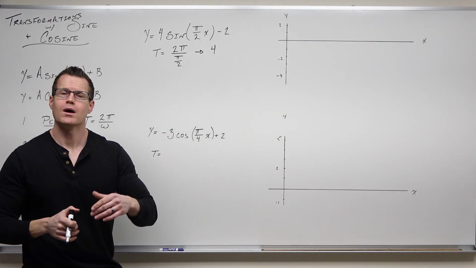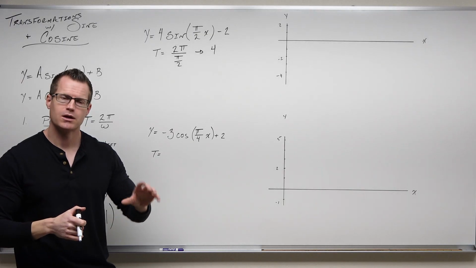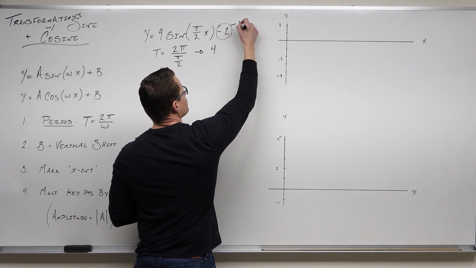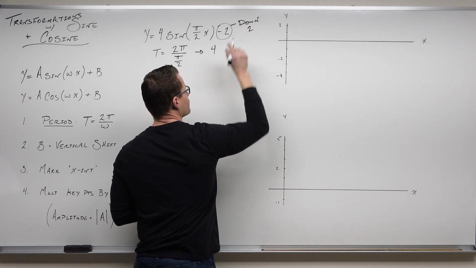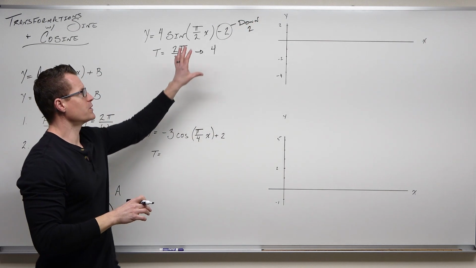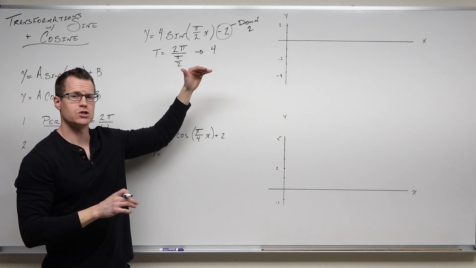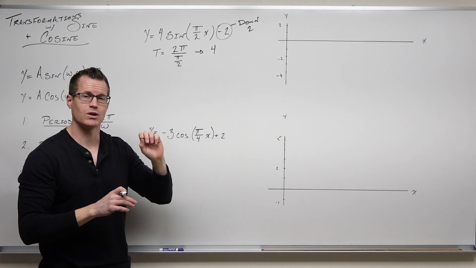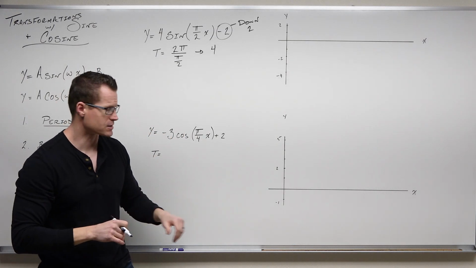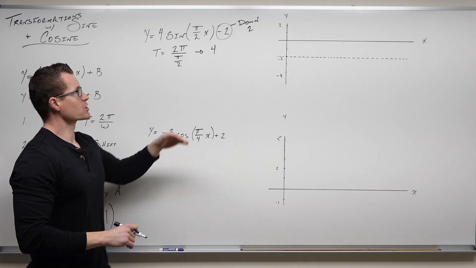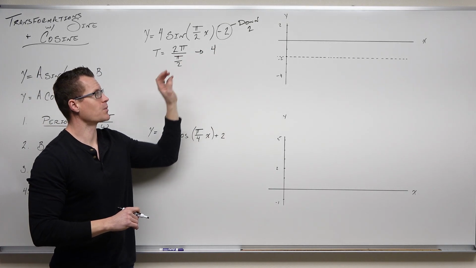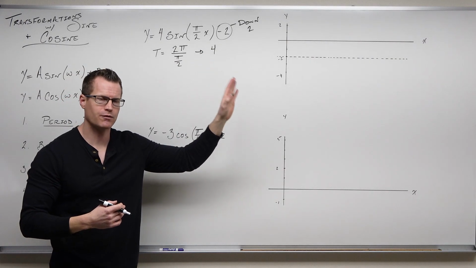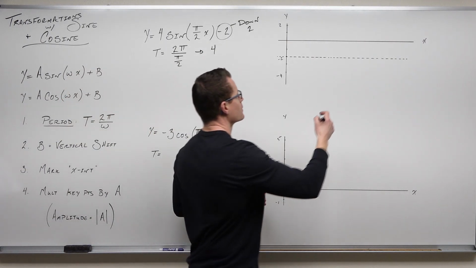Now, we're not going to do it now, though, because we also have a vertical shift. So that minus 2 says you are going to shift down 2. And so we're going to show that. We're going to put these together. In general, we show our vertical shift and horizontal shift, a phase shift, first, and put our period in relationship to the new shifted axis. So we've done our vertical shift of down 2. We know our period's 4, so let's go ahead and put the period on the x-axis, but I'm going to show all of our marks on my shifted axis.